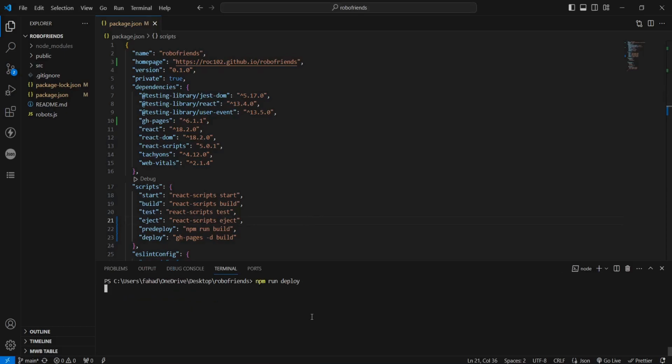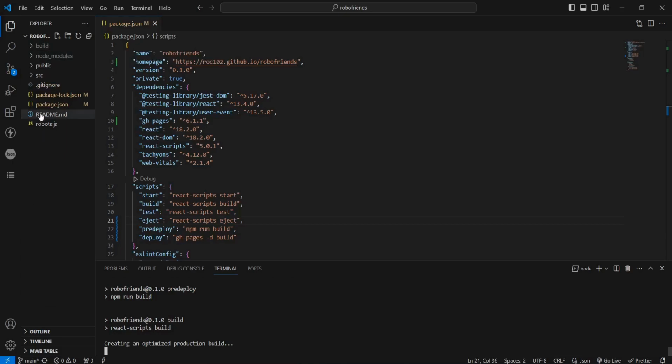So what this would be doing is creating a build version of our React app, that is in this case our RoboFriends app, and we would be getting a folder that is built over here. That is used whenever we are working at production level, we would be going with that build version of our React app. We won't be using this entire React application.